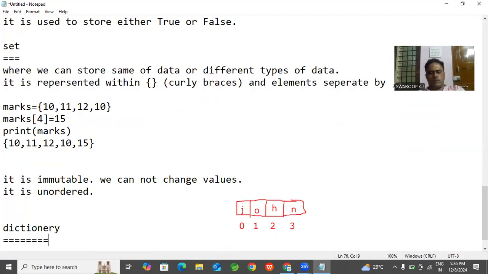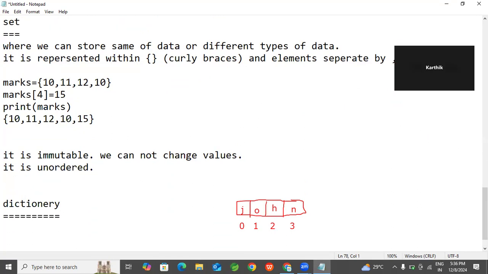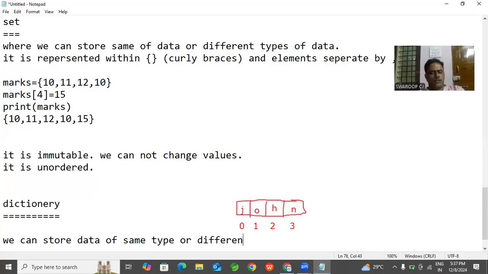So what is the concept of dictionary? The dictionary is one type of data structure where we can store the data in linear data structure cases. For example, we can store data of the same type or different types.